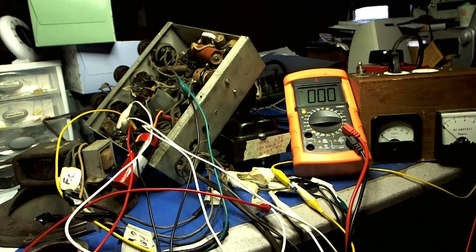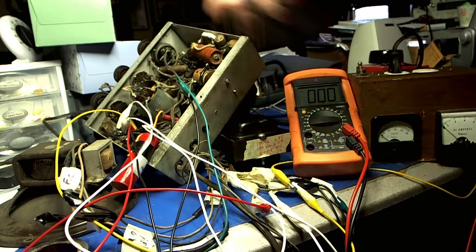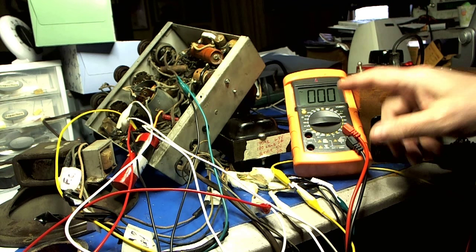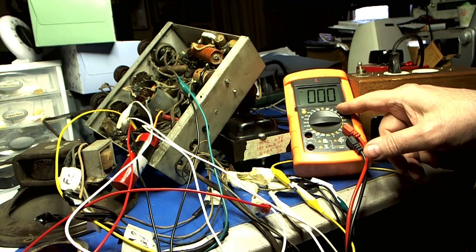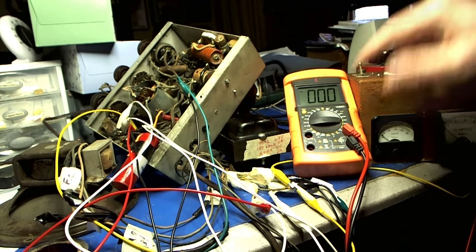The rectifier tube is not in, so we're not going to get much here. I just want to make sure that the 6.3 windings connected to each of the tubes are okay, and there's no other problems. If anything spikes, we'll be able to see it over here on the AC amps. And this is hooked up to the high voltage from one point to the center tap. We should see that 180 to 185 again — and that's AC volts.